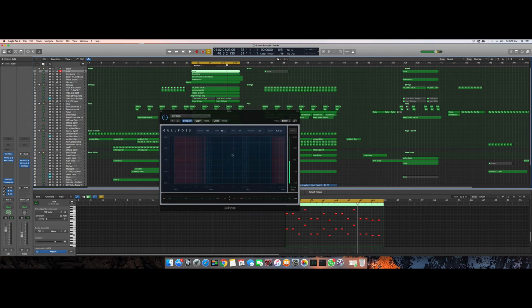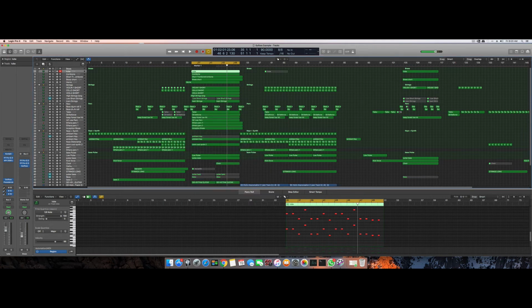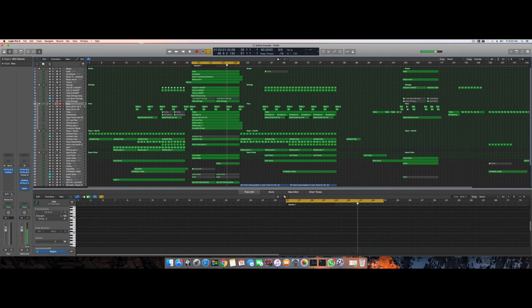So if you have a shift, and let's say you have a high part and all of a sudden your lows are lost, if you engage this recover in here, it will start boosting these lows to help always have a balanced sound.